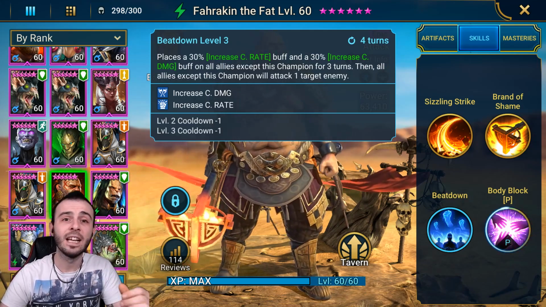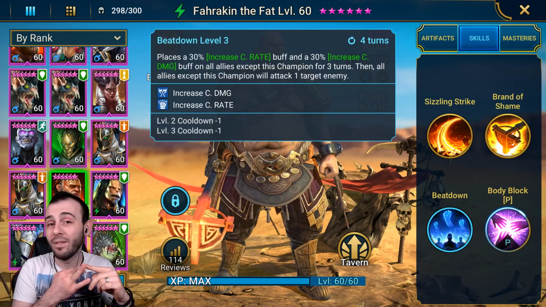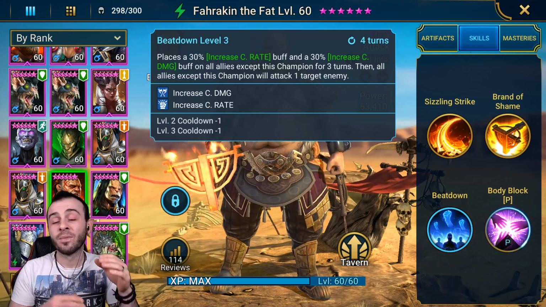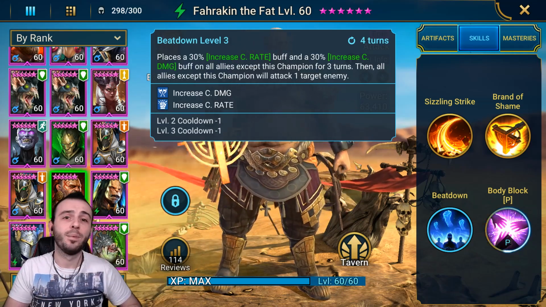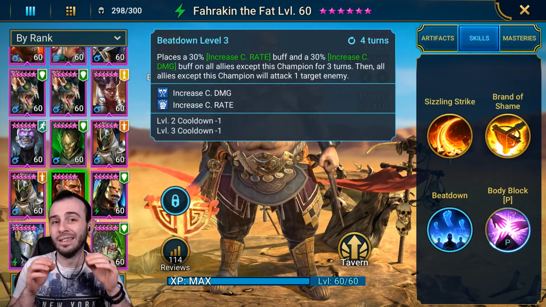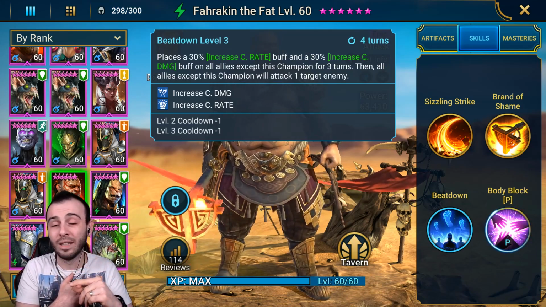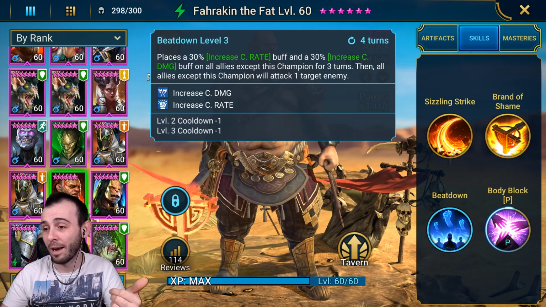So that's amazing. If you're early on, mid game, even in the end game, a lot of you guys don't have the ultimate top tier gear. You're struggling to get your crit rate up, you're struggling to get a lot of crit damage. This champion can kind of solve that problem for you. Buffing all this for 3 turns is actually amazing for clan boss.